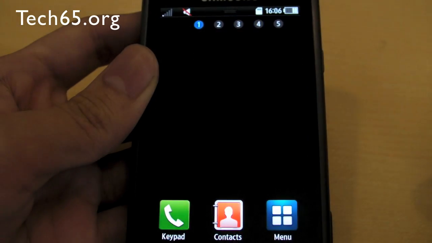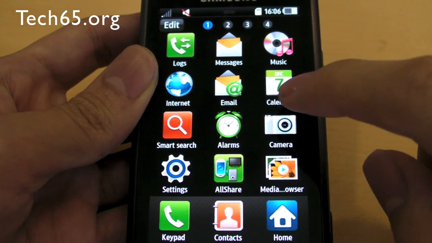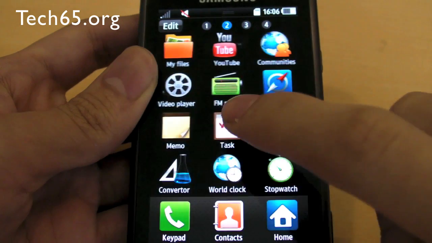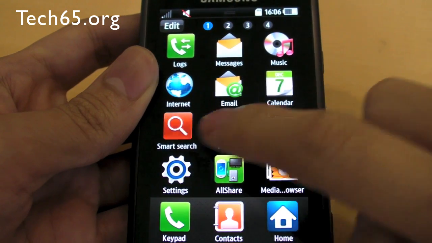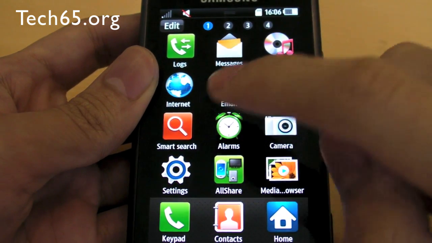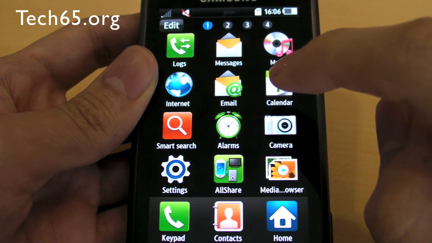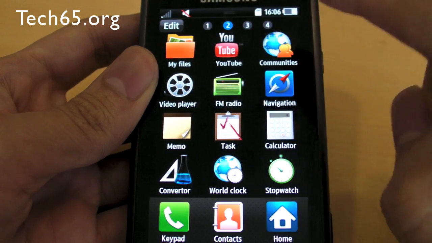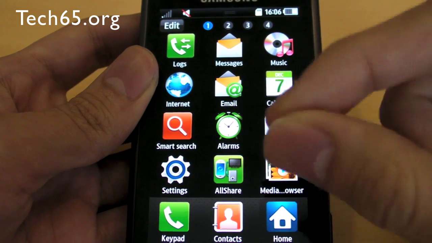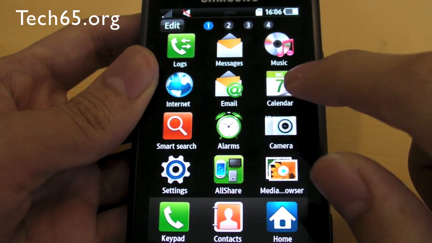Okay, so the menu is right here, and here you have the menu screen. One thing that we really like about this so far is that it's sliding sideways. Why is this important? Because you would remember, let's say, that you put this application in screen 1, and this application in screen 2, which is much better than scrolling up and down, because you wouldn't be able to remember the exact spot if it's scrolling up and down. So that's why we're quite happy with that.